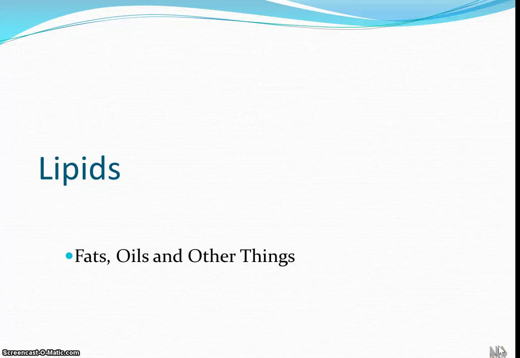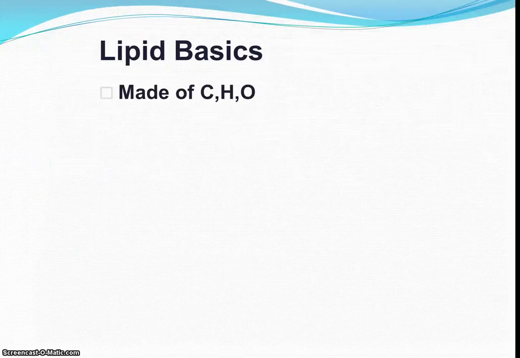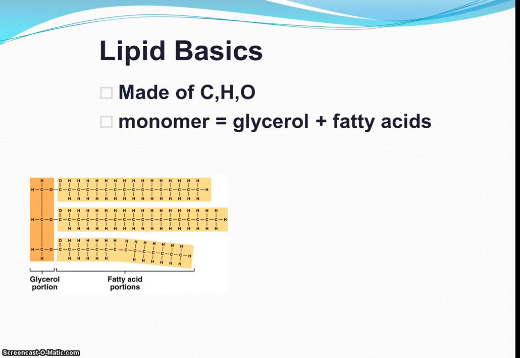Okay, lipids are also called hydrocarbons, and the reason why is that when we look at the structure, you'll see that carbons are going to form long chains, and they will always be surrounded by hydrogens. So when we look at the elements that are involved in hydrocarbons or lipids, they are carbon, hydrogen, and oxygen. Now the monomer, it consists of two parts, but it is still called a monomer.